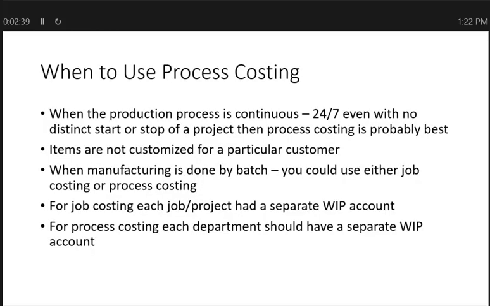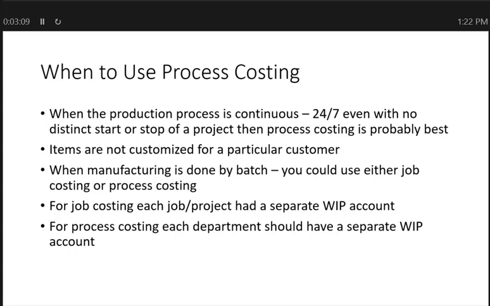So when do we use process costing? Who uses it? What kind of companies? It's usually when it's continuous. It's 24/7. You can probably guess that a company that is open round the clock, runs 3 shifts, all that kind of stuff, is probably using process costing, because the reason you operate in that fashion is because it's fairly expensive to shut down and to restart. So you just keep it going, all right?